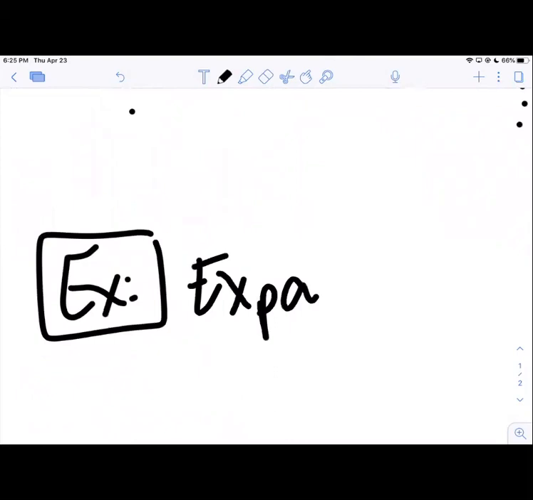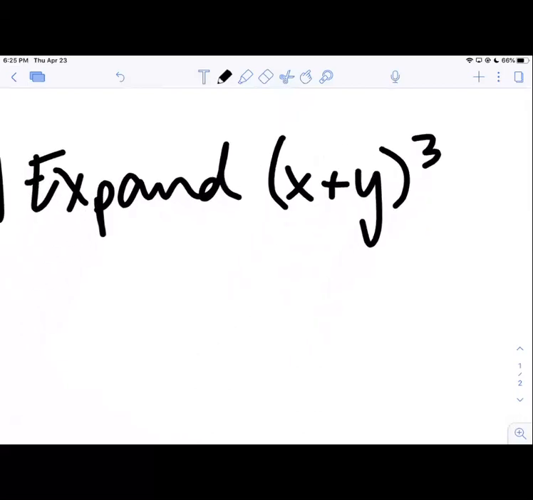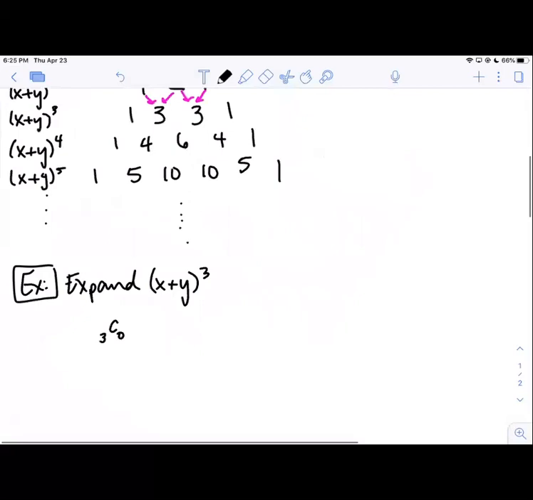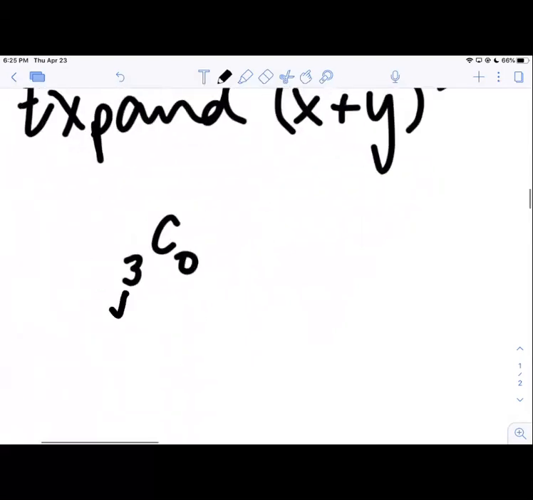So we're going to say expand x plus y to the 3rd. So I'm kind of proving what we showed above there. Again, you can use your Pascal's triangle to find all of the coefficients, but we mentioned nCr already. So the first coefficient comes from doing 3 choose 0. The n is always going with the exponent, and then we're doing the 0 term. So it's the 3rd exponent and it's the 0 term. It's the 0 number that we've done so far.